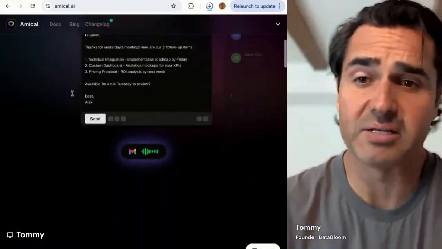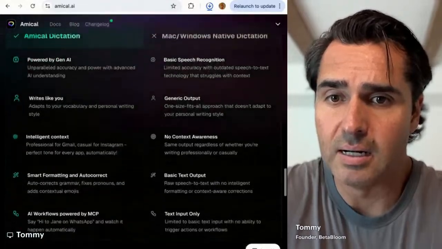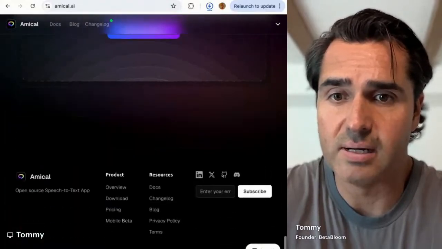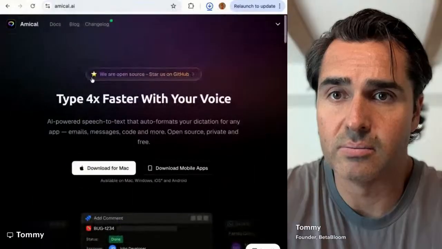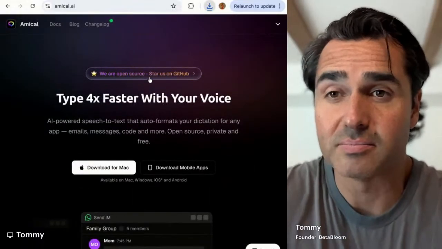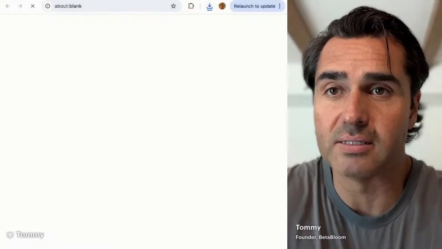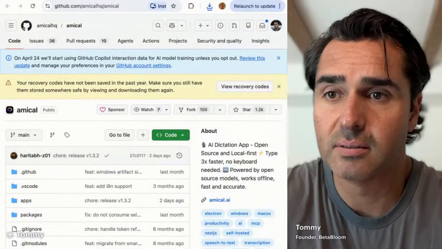I think the landing page is really clear. I'm really curious about pricing. Like it can't just be totally free, right? So you should show that. Oh, we are open source. That's awesome. I would make that more prominent. I think that is really appealing that this is an open source project.